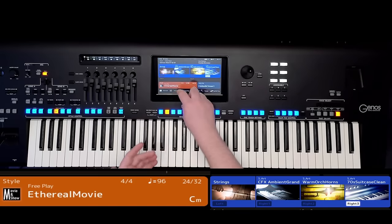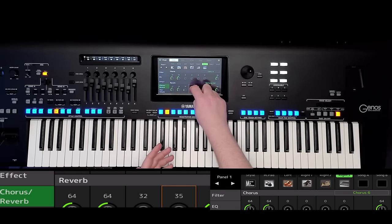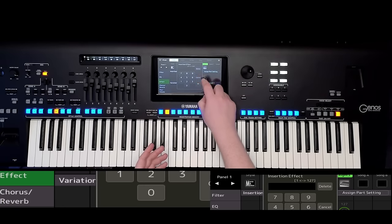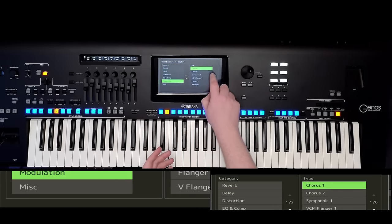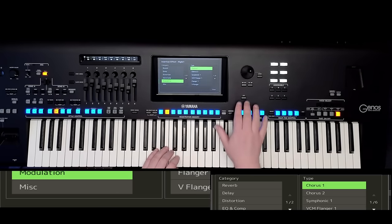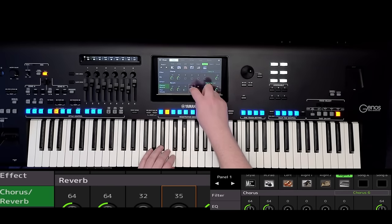And again, the power of the effects unit in here means that you can really add some great effects. I can go in, if I wanted to, I could go into the effects section and go to, where are we, modulation, and I could pick a nice chorus. Make sure that we turn that up a little bit.